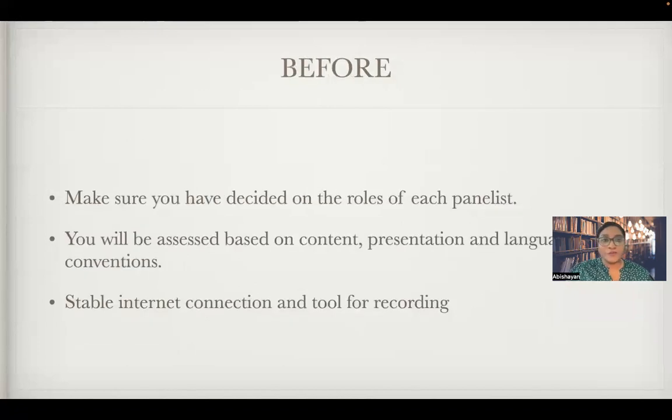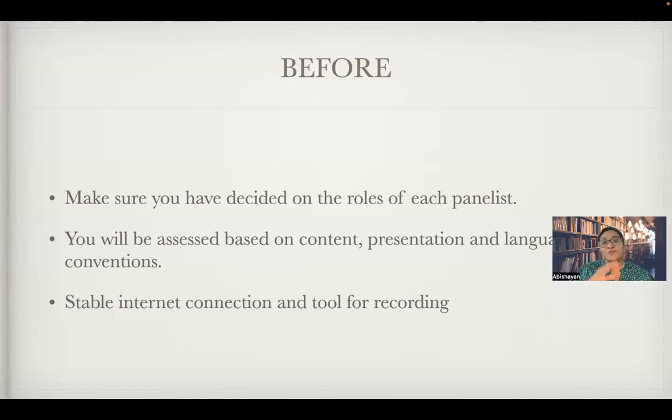Hold on. Okay, so, all right, you have to make sure that each of you knows the role, all right? What role are you carrying before the session? For example, if you're doing online learning versus traditional learning, you may have a moderator, and then, in your team, you probably have people like maybe a lecturer, a student, an IT officer, and someone probably from the ministry. All right, so understand your role well, and you have to carry out the role precisely during the assessment itself. And how are you going to be assessed?